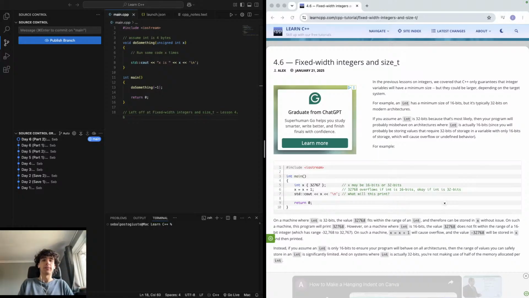All right, let's continue. Okay, so yesterday we finished off debugging, and then we started with types.